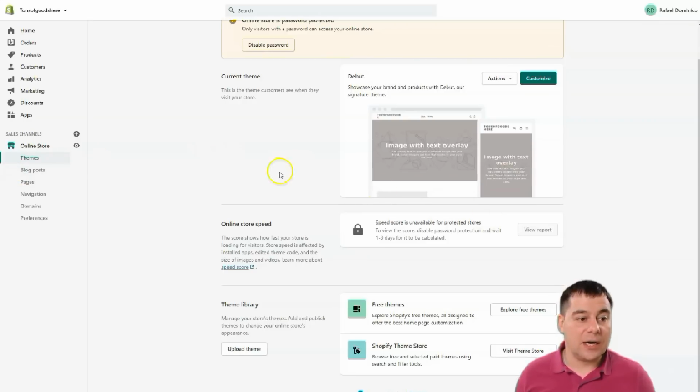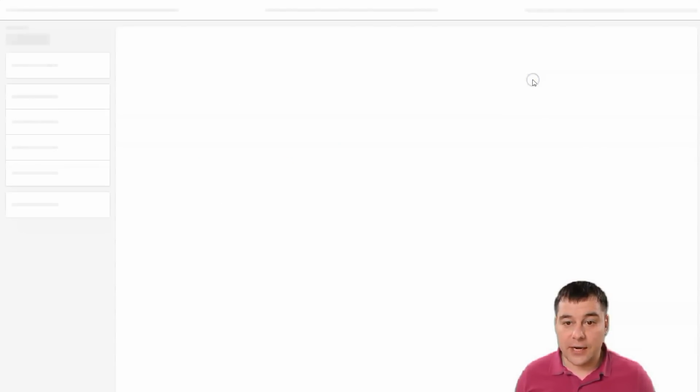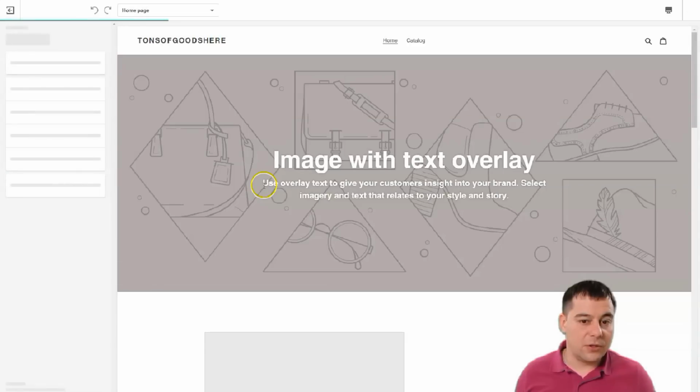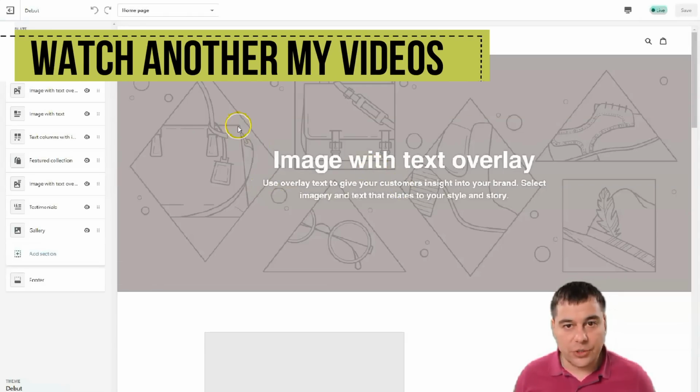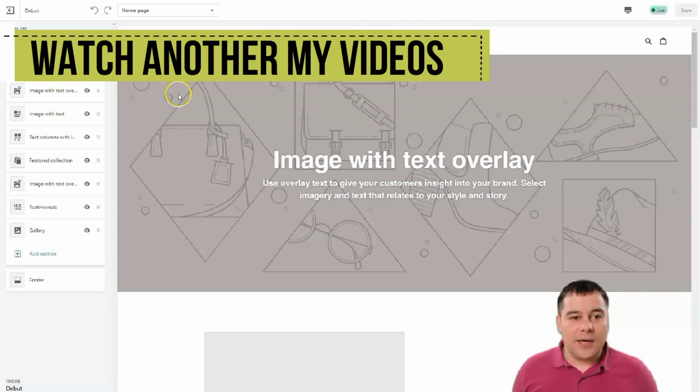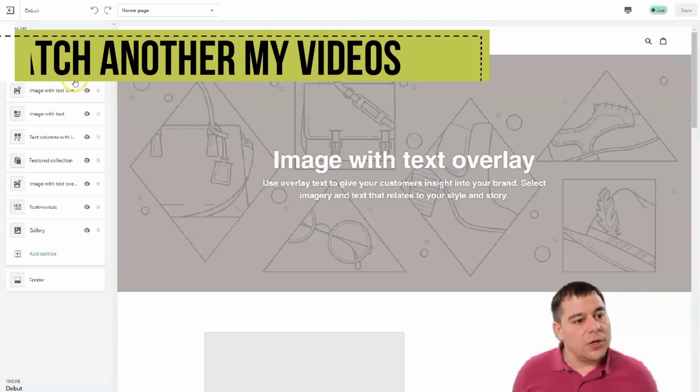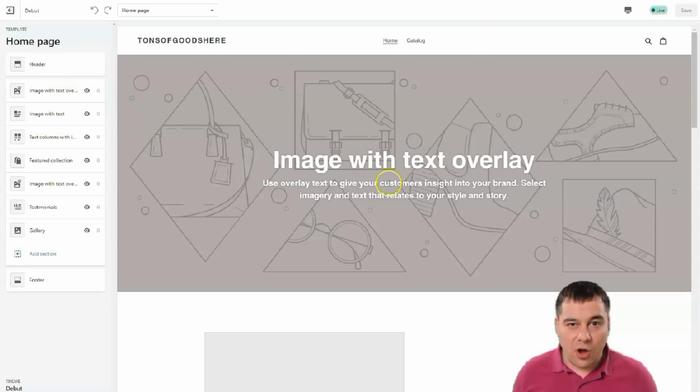But I want to show you the editing features, and all of them are pretty similar, and it doesn't matter which theme you choose. All the editing features are the same. It's a little bit unusual because it's not drag and drop as you may have seen in other website building platforms.